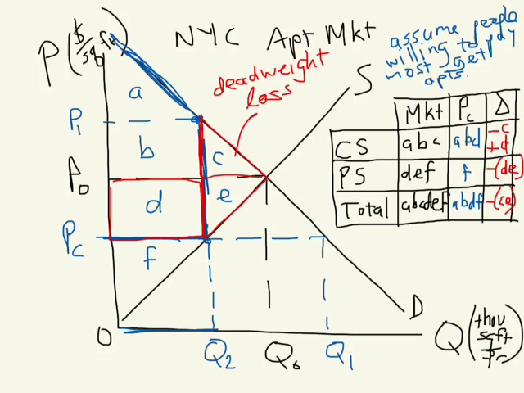And notice that the difference in the total, we can always get there by taking the sum of the changes to the individual agents. So notice that positive D, negative D cancel out, and we're left with negative C plus negative E, negative C, E. So that's how we do it, and in the real world, we actually put dollar estimates, and we can quantify how much these inefficient policies actually cost society in terms of lost social well-being.